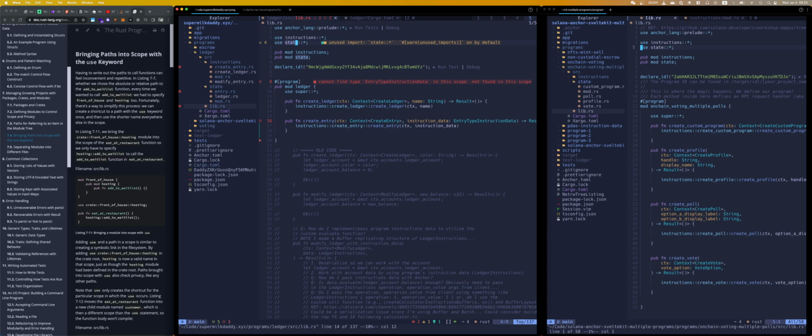So my state would give me access to bringing in the modules, but then I can have more shortcuts. I don't have to write out the full path to everything because of using this use statement.